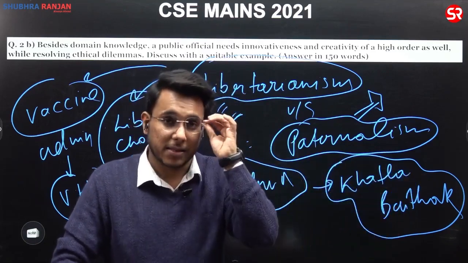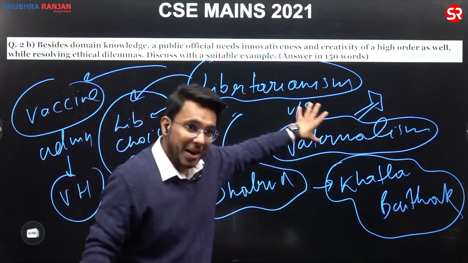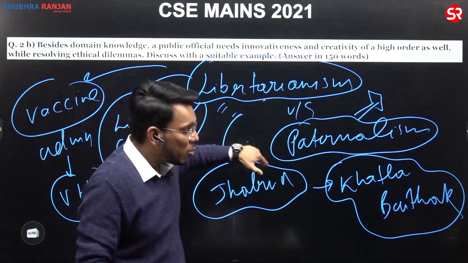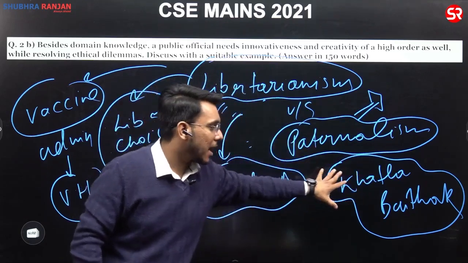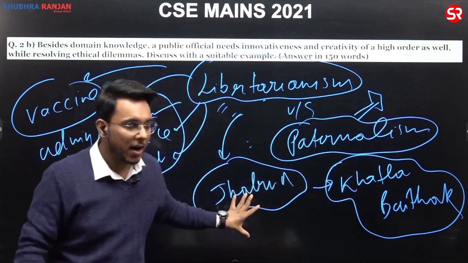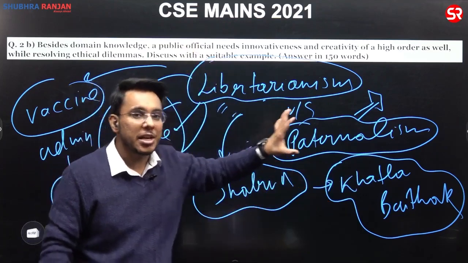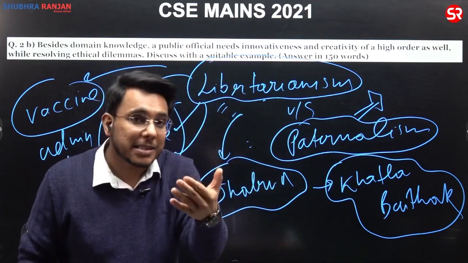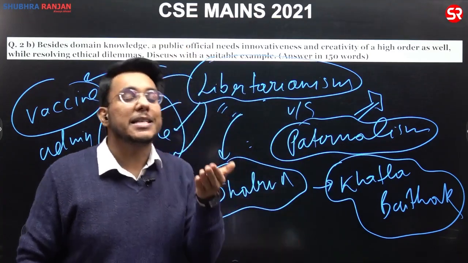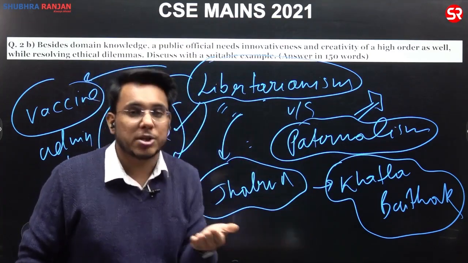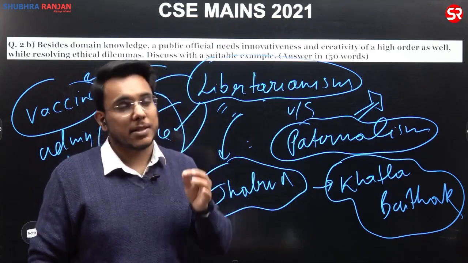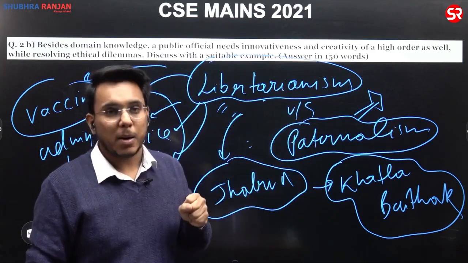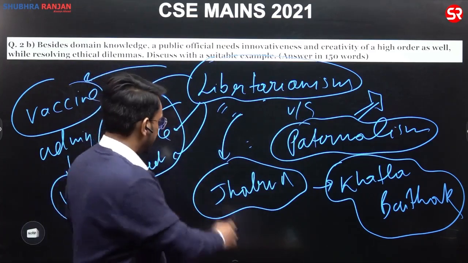It is a fine balance. You are neither pressurizing them nor just leaving them. You need to have a dialogue with them, such as the Khatla Baithaks organized in Jhabua, where the public officials reached the people and sensitized them in such a way that vaccine adoption in Jhabua immediately increased. Is it clear? So in this way, this ethical dilemma has been balanced. Fine.